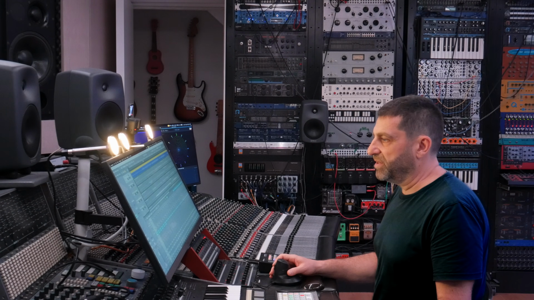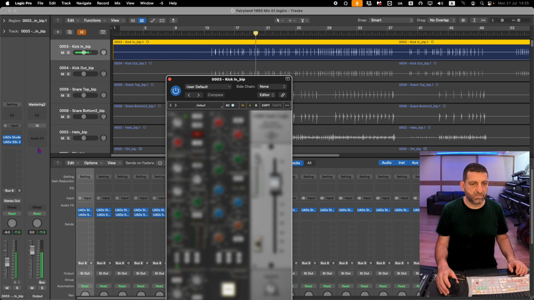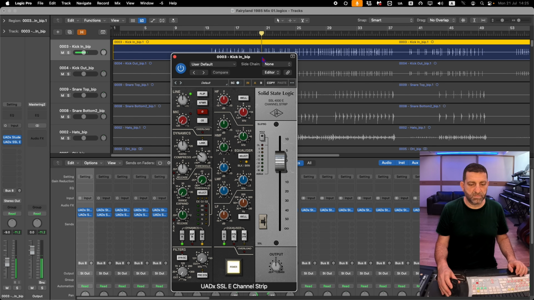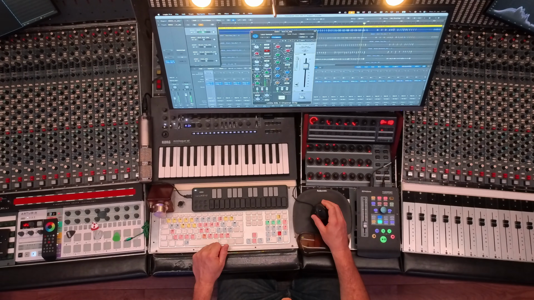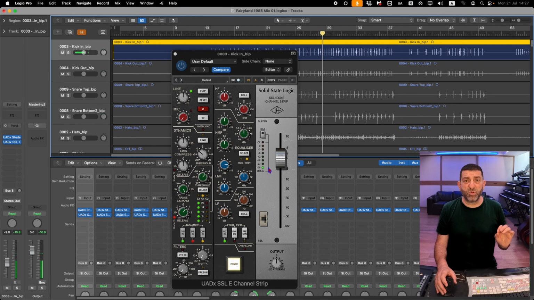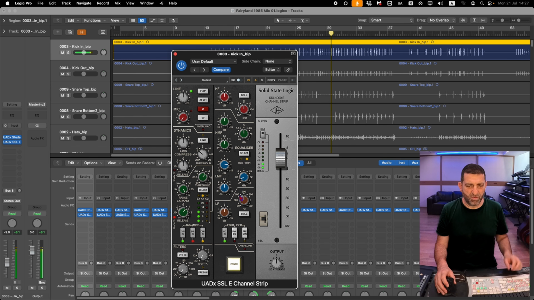And let's start with the kick. The first thing we can do is to gate the kick. We want fast attack. And then I'm going to find a range in the low mid, which is kind of boxy, and take it out while adding lows.